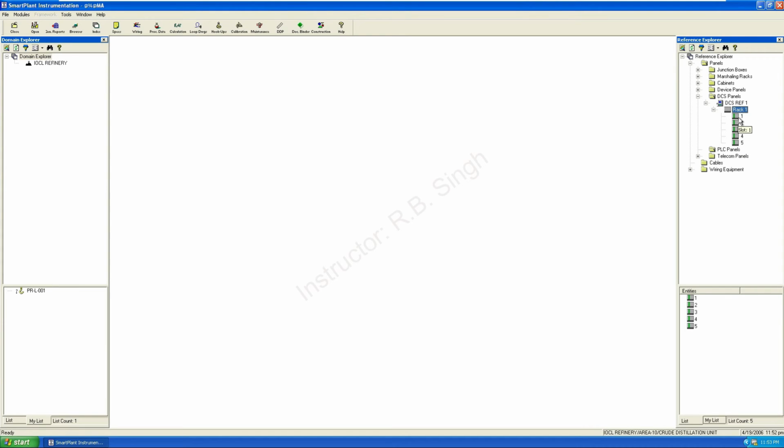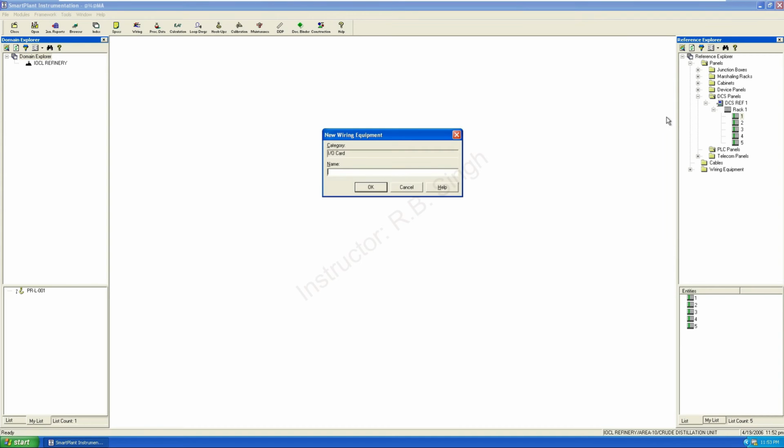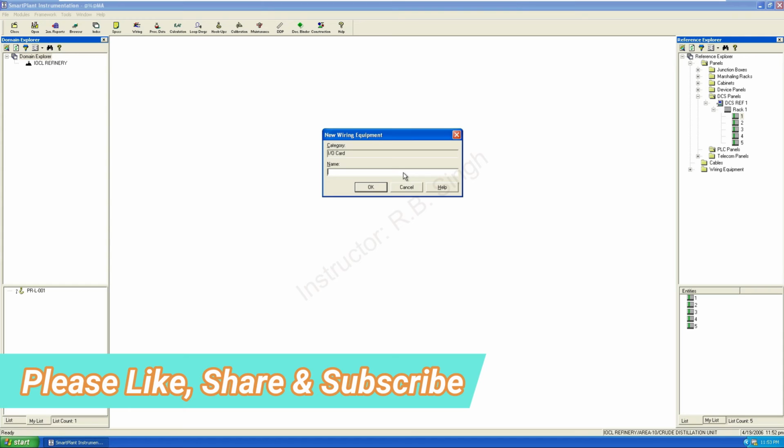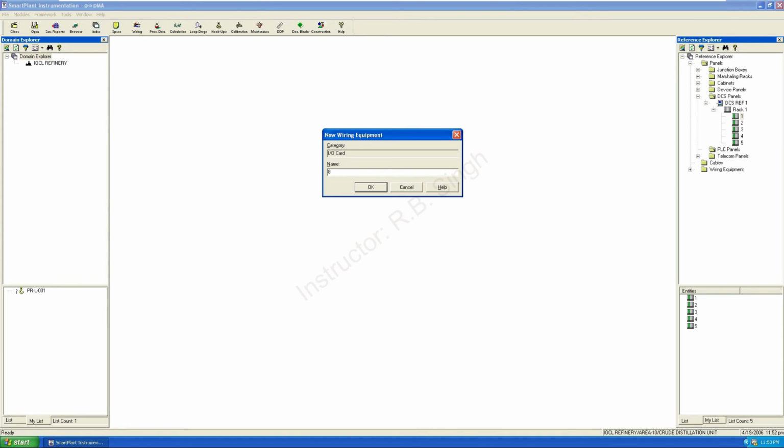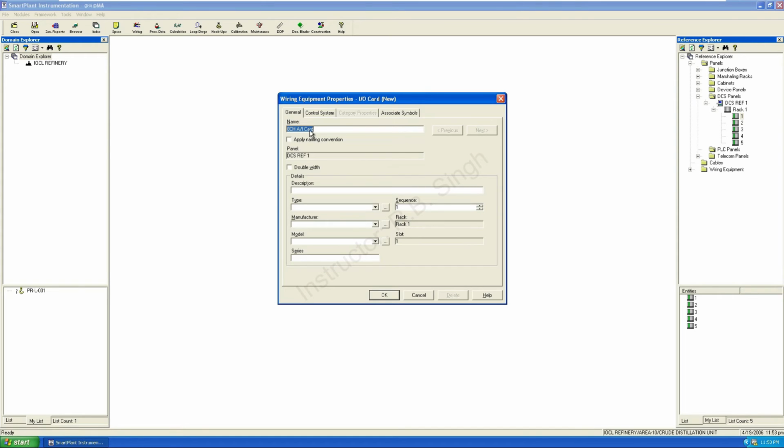Now you can go with the slot and go to the new IO card, because in this slot you have to provide an IO card. Suppose we are creating an 8 channel AI card, and this is the name of the 8 channel AI card.